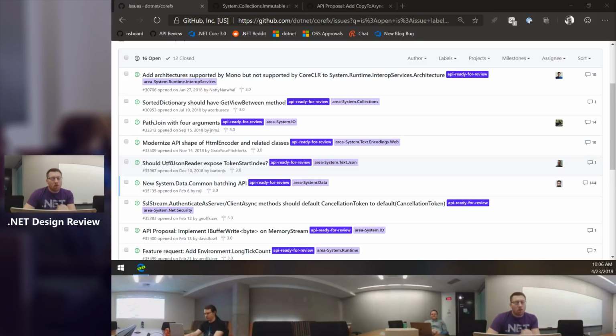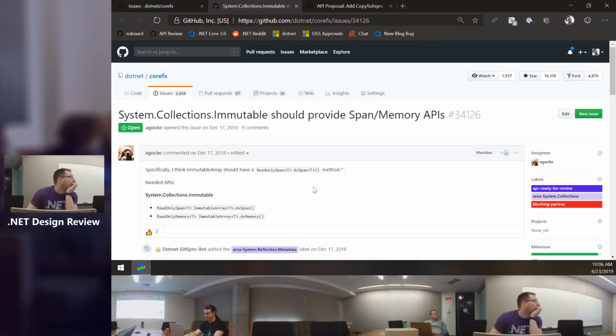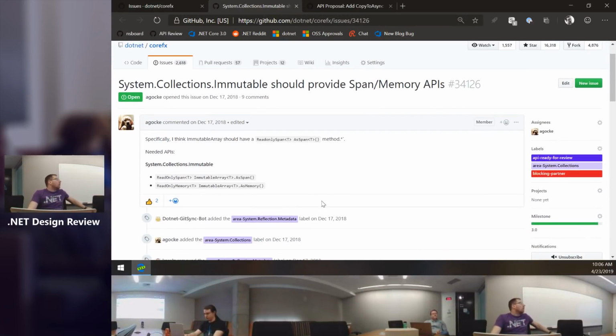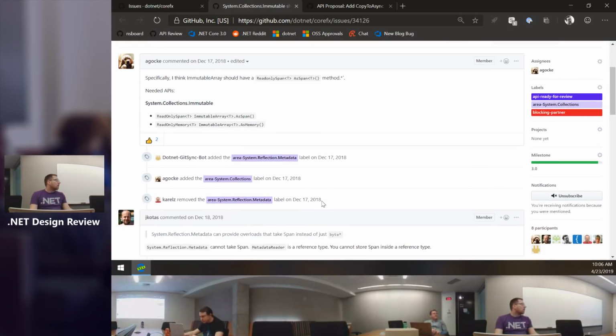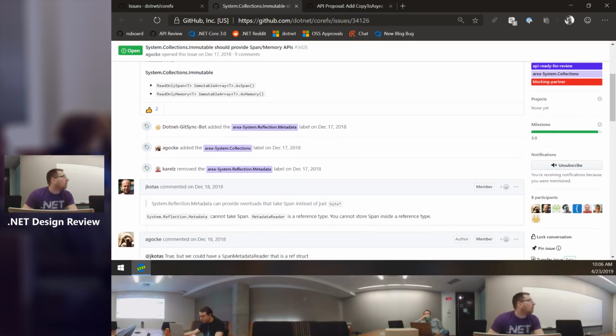Alright, so let's first go over these two, because these are the only ones that are marked as still blocking a partner. So the first one would be the immutable one, which hopefully is pretty straightforward. So Andy proposed that we should expose S-span and S-memory on an immutable array because it's effectively like an array. And this one does still give you read-only semantics, so you can't really modify that. And if you really need the other ones, you can still go to the, I forgot what the API is, but we have some sort of unsafe API where you can get the underlying arrays. People can already do that, but it's probably not what we want.